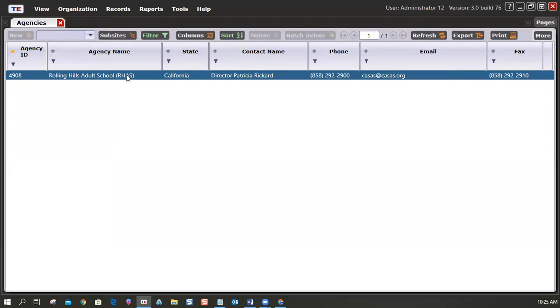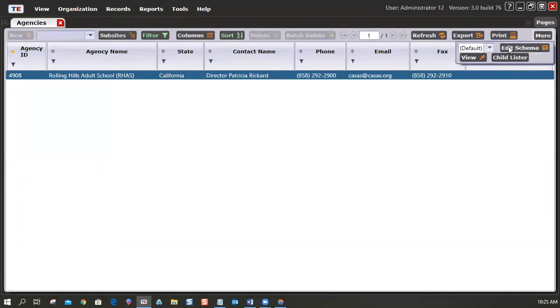So once you are in this organization menu, you can set it up the way you want it. Like in this case, I would like to reduce the space so I can see everything in here and not see the scroller bar at the bottom area. If I always want to keep this setting and always want to see this as is, I can save my preferences by going to, in this case, the More button, and then to the Edit Schema button.